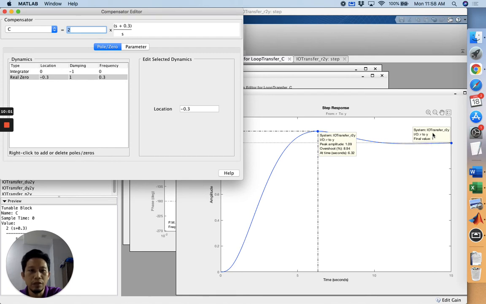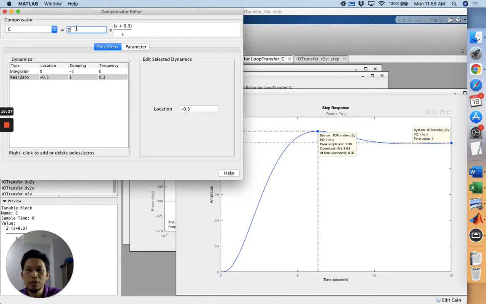You see here the final value is 1, so we have zero steady state error. As we learned previously, when we introduce a PI controller, the system type increases by 1, and for a step response, system type 1, 2, 3 and greater will yield zero steady state error.